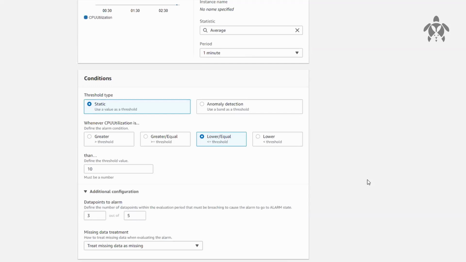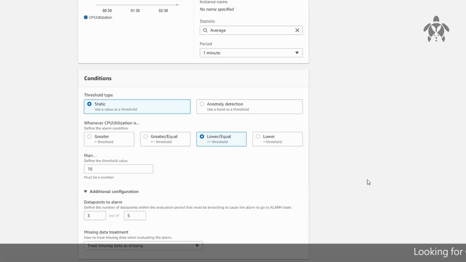So this spike you are supposed to ignore when you are doing monitoring. But if you go for that 1 out of 1, then that spike itself will be considered as a valid point. But if I go 3 out of 5, we will see that out of 5 points, 1 point was a spike, but the other 4 were not. So 3 out of 5 will give you a better result over there.